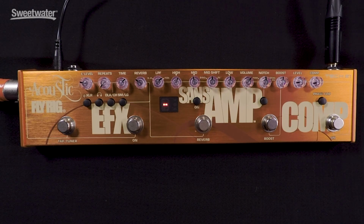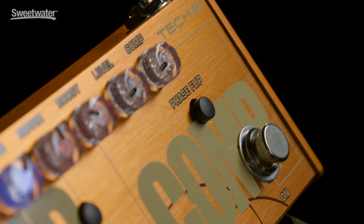Beginning on the far right, the first thing we see is a phase flip switch. Now this allows you to invert the polarity of your guitar signal, and that's helpful if you're playing with a mic'd guitar along with the direct signal that's coming from the Acoustic Fly Rig. When you combine those together, sometimes they can be out of polarity. Flipping that switch will give you the richest sound.